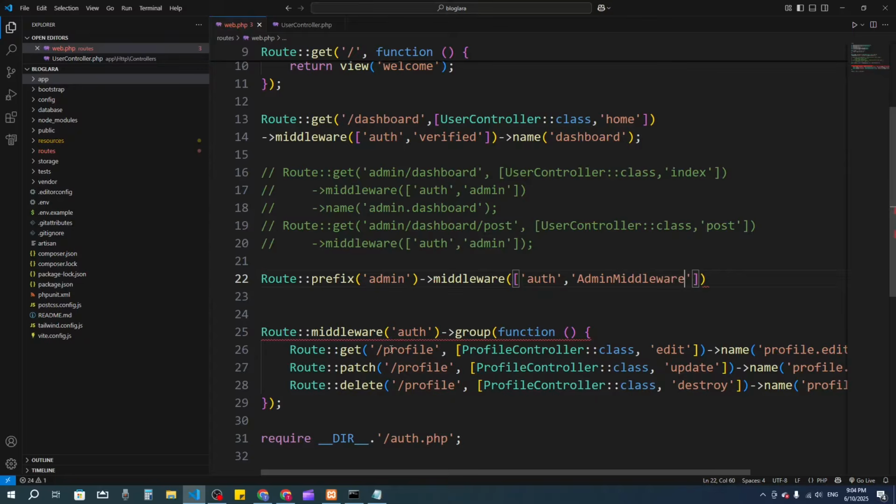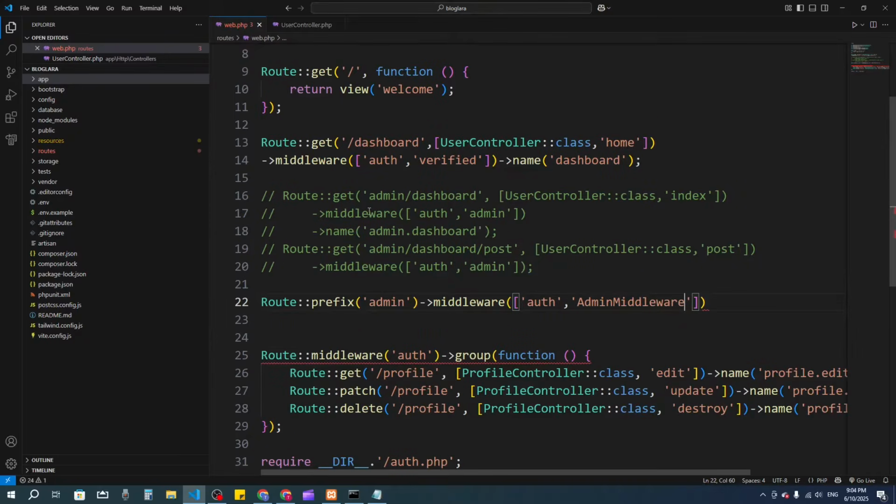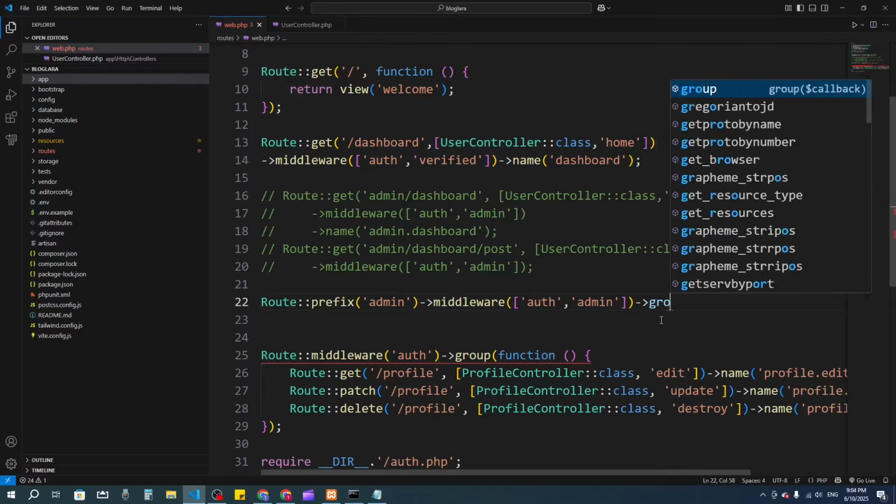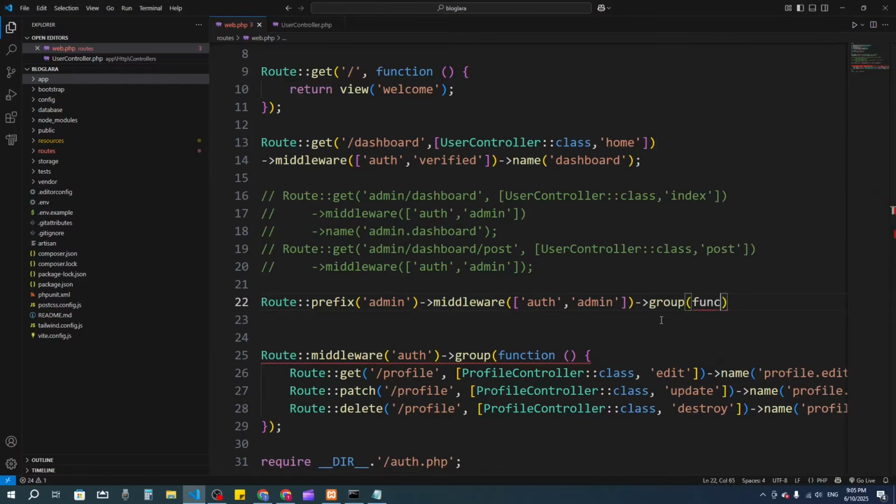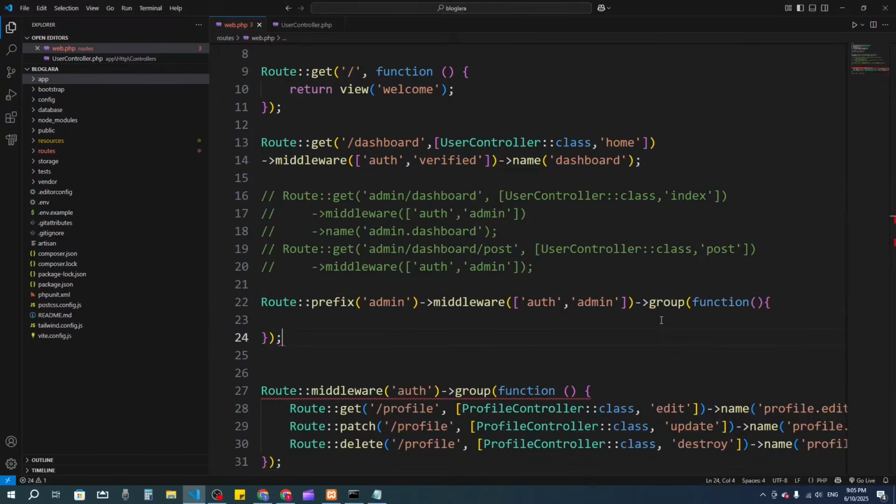Because my middleware name is admin. Here you can see admin. Oh, sorry, I actually have to mention here admin, and then I want to create a group for this. So group, I want to create anonymous function, so like this. Okay, and then inside function I will mention all the route.